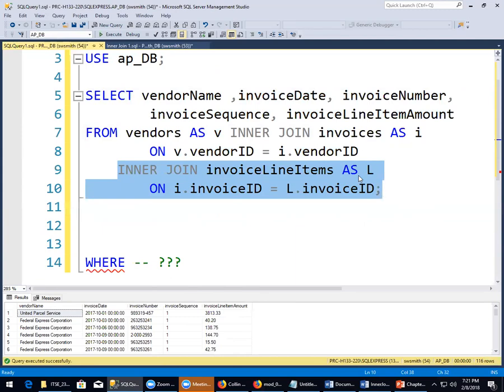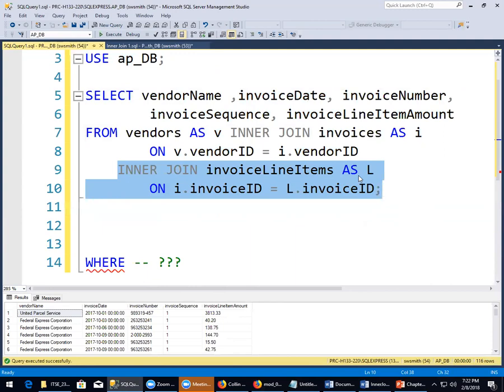Now, other thing, it doesn't matter which order you do them in. There's 2 connections. You have to make the 2 connections. Had you put the invoices first, joined to the invoice line items and then joined that to the vendors table, you would have accomplished exactly the same thing.